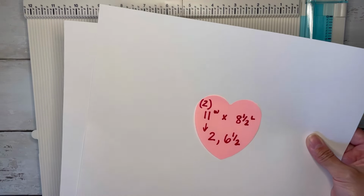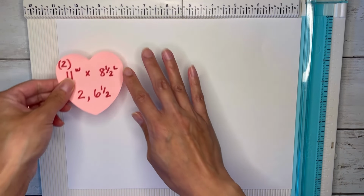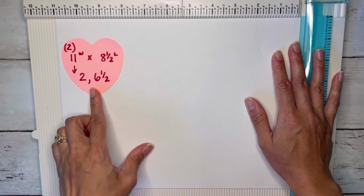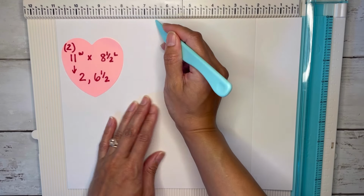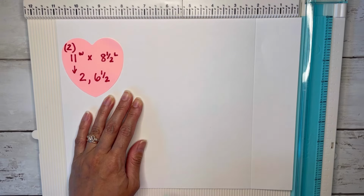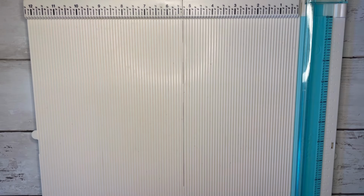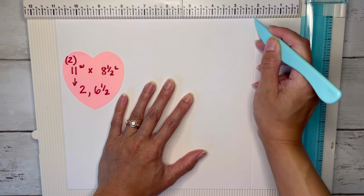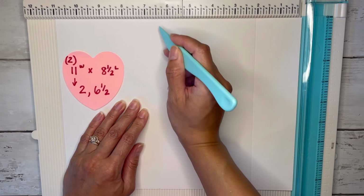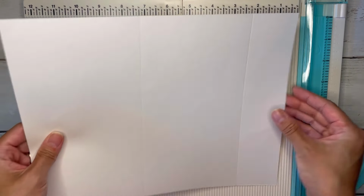We're just going to take 2 and we're going to score these the same way. We're going to hold them at the 11-inch side. All right, and then we're going to score these at 2 and 6.5. So 2 and 6.5. Just like this, and we'll do that as well for our second one. So we have 2 and 6.5, like that.